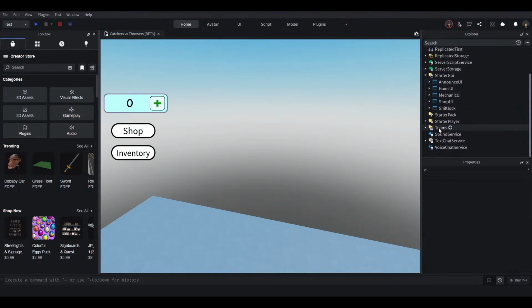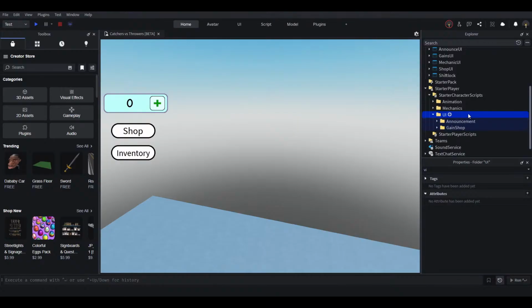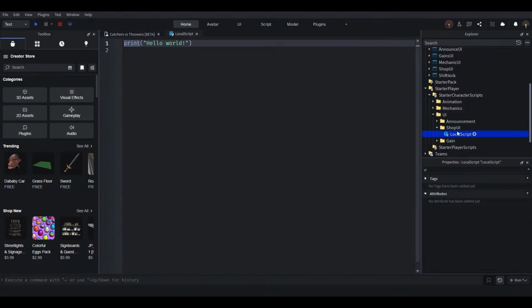Now time to script. Now we need to script UI here. Now I need to script game. Then make a folder called shop UI, and we're gonna run the local script. Then we're gonna have a bunch of things.